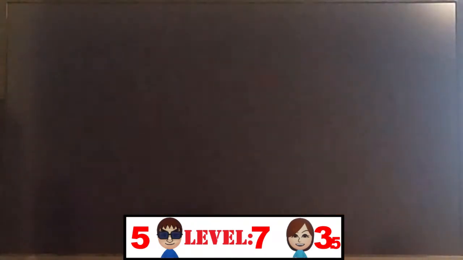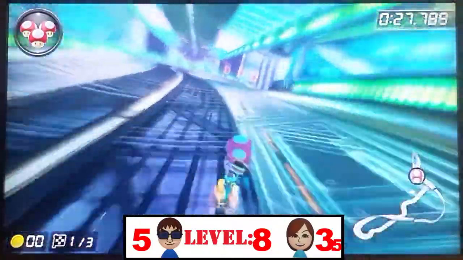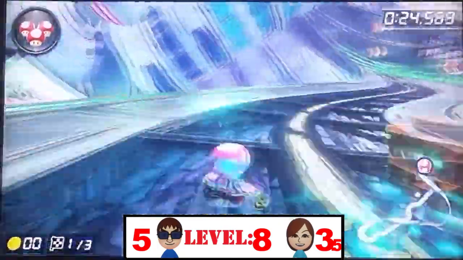Okay. Now we're on level 3. These items are all gonna be on 200cc. You're coming up to it? Yeah, no mushrooms. No mushrooms. And 0 points for you. Now, Brittany's coming up to the shortcut. Remember, no mushrooms.